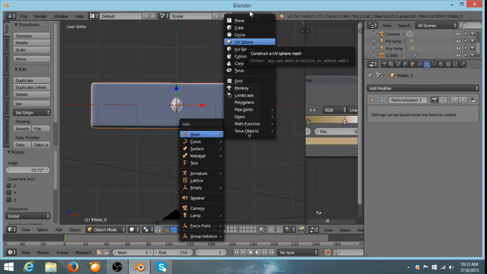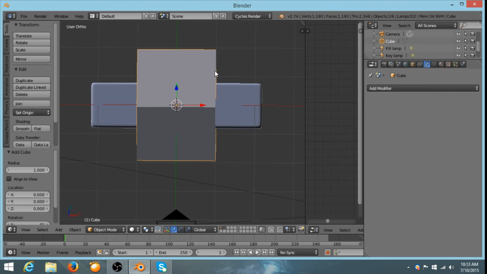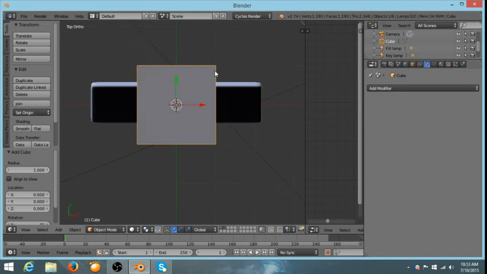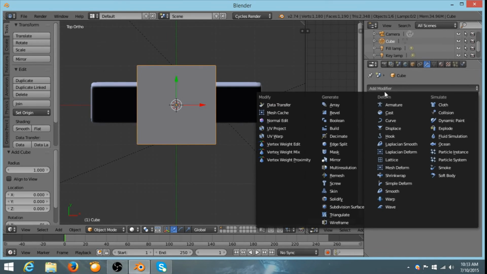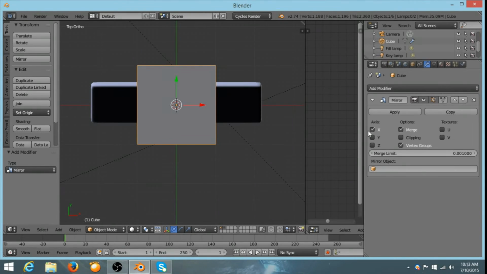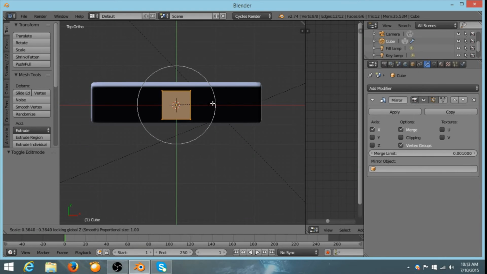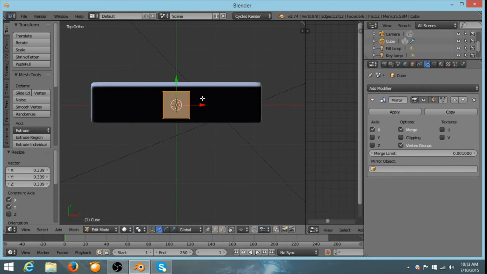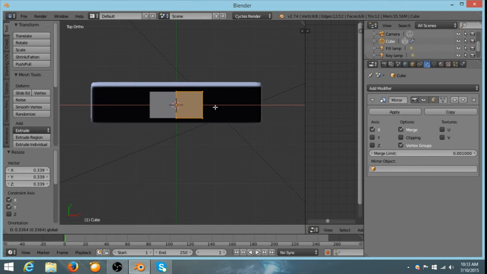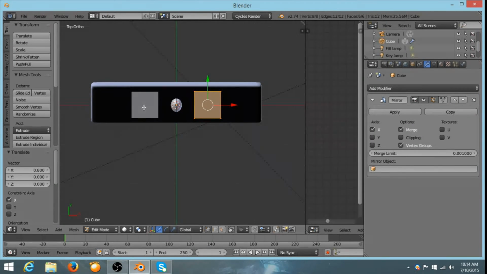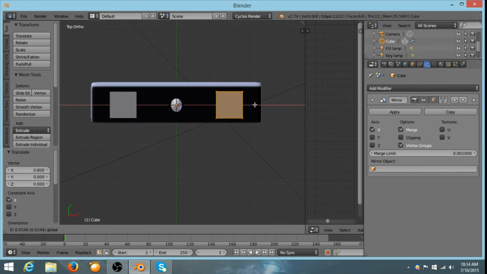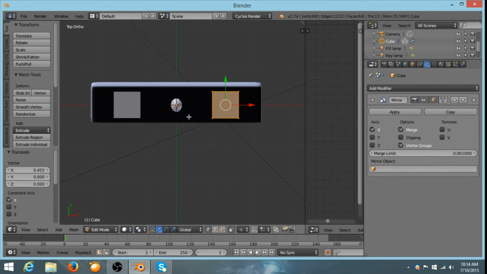Adding a new cube with Shift A. Hit Z to go to top view. We're going to add in a mirror modifier. Keep it on the x-axis. Tab into edit mode, and then we're going to scale it down along both the X and the Z axis. So S, Shift Z. And we also probably want to hit O to take off proportional editing. I'm going to slide it along the X axis, and you can see that now I have a second cube. So that is why we put it on mirrored, because it will mirror it along this X axis based on where the origin is, which was at the center.